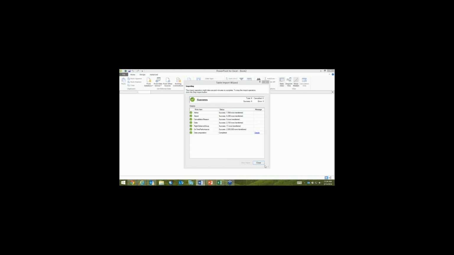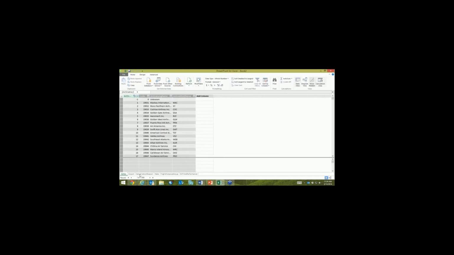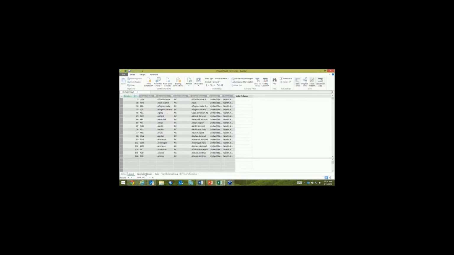Okay? Now again, if I hit close, this data is going to be brought in here as separate tables. These are called PowerPivot tables that look like sheets. But this data is all static already. It's already old. If I get new data that's placed inside my data source, I would have to come under the refresh tab here to make sure I get it refreshed. Now there are ways to automate the refresh process, but it's done either through your Power BI site or through traditional SharePoint. We'll talk a little bit about that later.